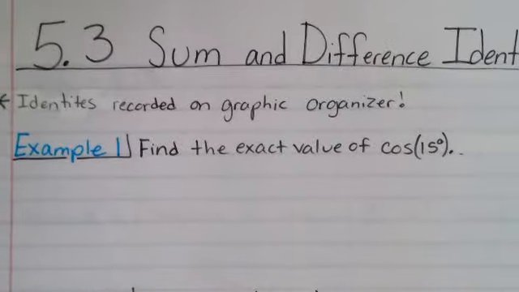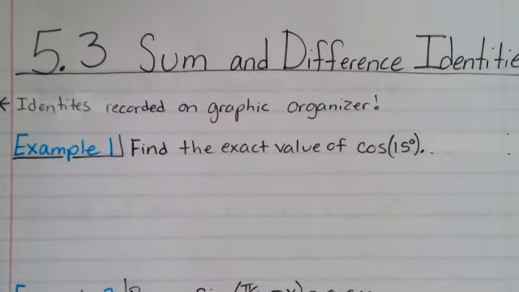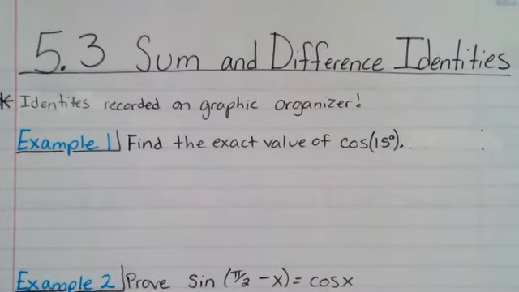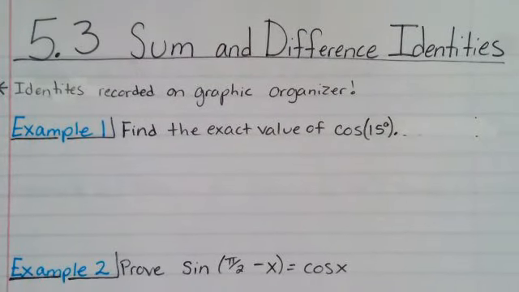So just like last time, I actually don't really have a lot of notes for you guys today. I know that's a little bit different. But these sections, really the only notes are what those properties were. And then from there, it's just applying them. So that's what you're going to see here: we're going to apply them and just go through a few examples. Okay. The first one asks you to find the exact value of cosine of 15 degrees.